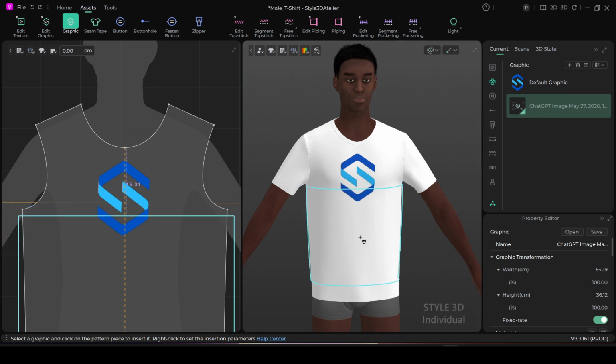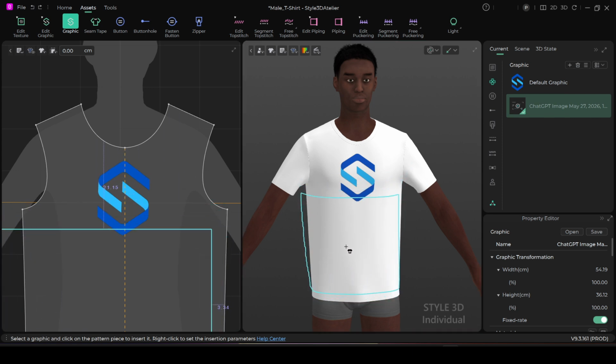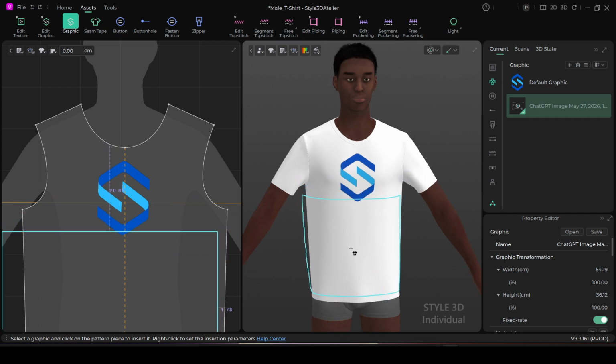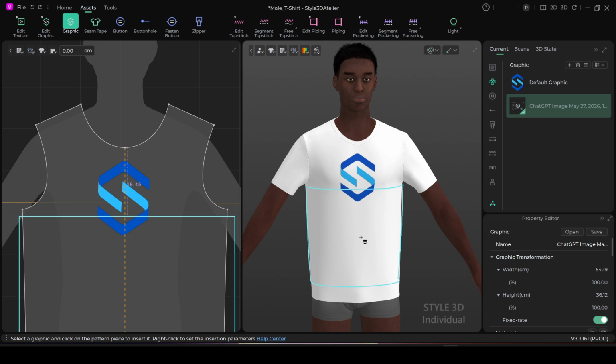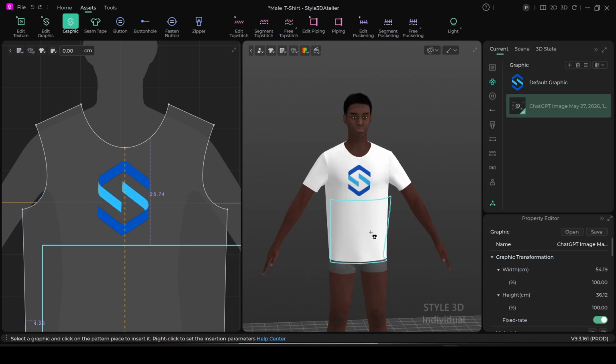Okay, so it's a second graphic. Now, if you've noticed, when I hover over this, it's really huge. It's really big. So you know there are some adjustments to make. That means that the image is quite big.